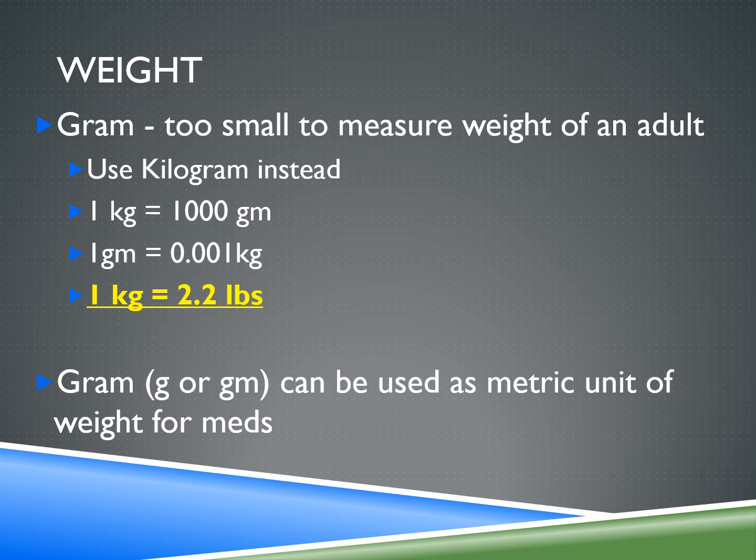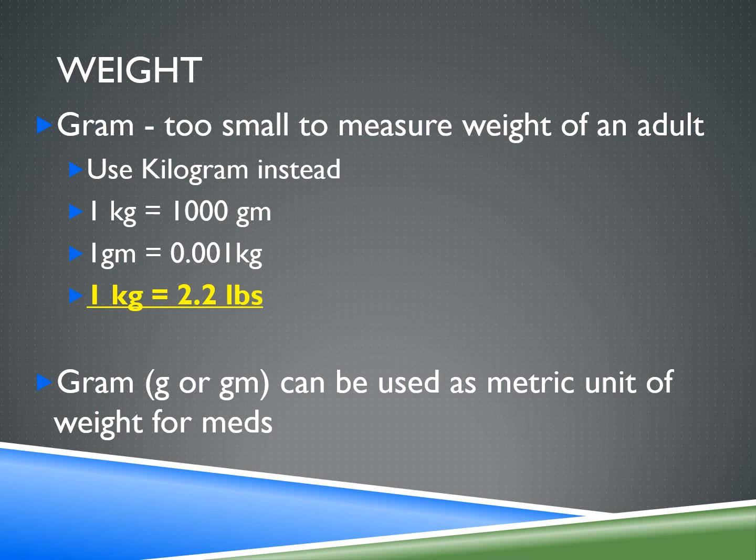If your patient's weight is given to you in pounds, because either that's the way they were weighed or they just know how much they weigh in pounds and not necessarily in kilograms, you may have to convert that to kilograms for drug dose calculation. So this 1 kilogram equals 2.2 pounds is going to be a very important conversion for you to learn. On the other hand, grams can be used in medication administration, but most of the time it is way too big. Very few medications, there are some, but very few medications can be measured out in grams. Most of them are measured out in milligrams. Okay, and I'm going to talk about that momentarily.